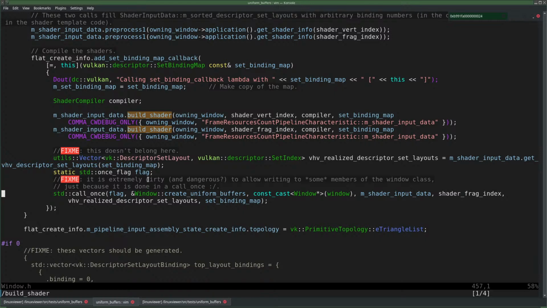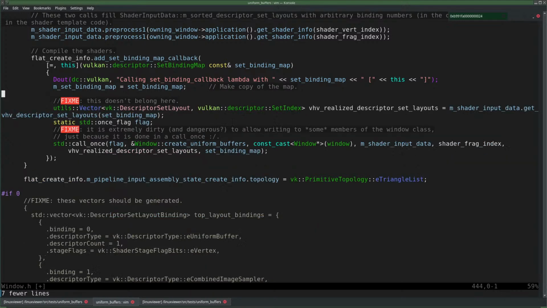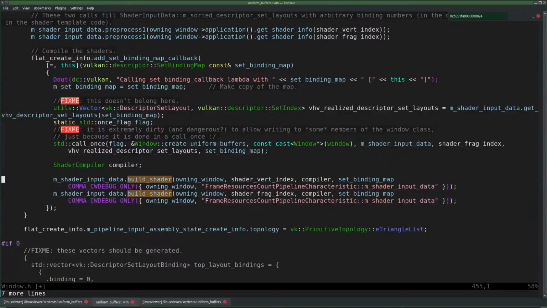I don't think this depends on the compiling of the shaders. Yeah, let me try that. If I move this down, then I think nothing changed. Nothing is changing. Except that now this block of code can correct a map before I compile the shaders.